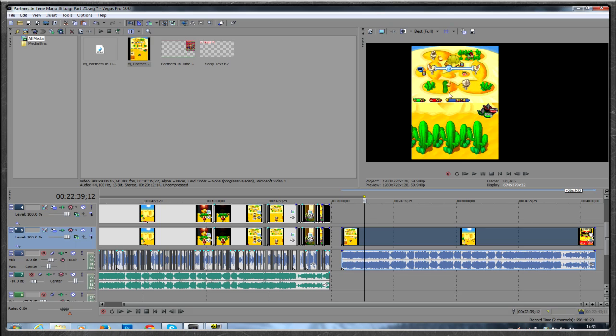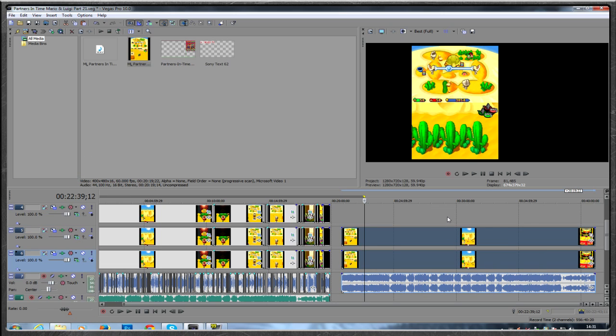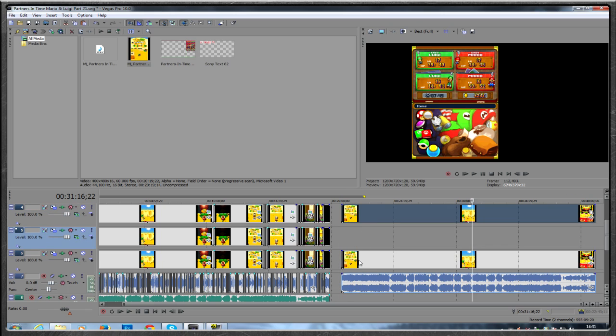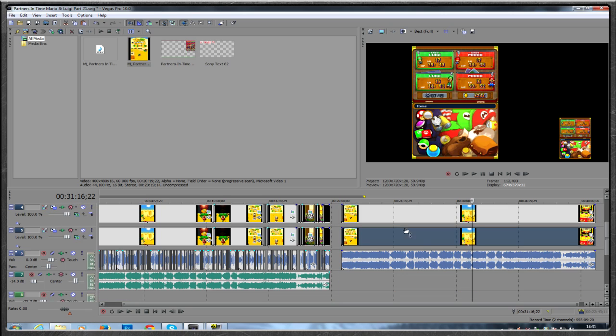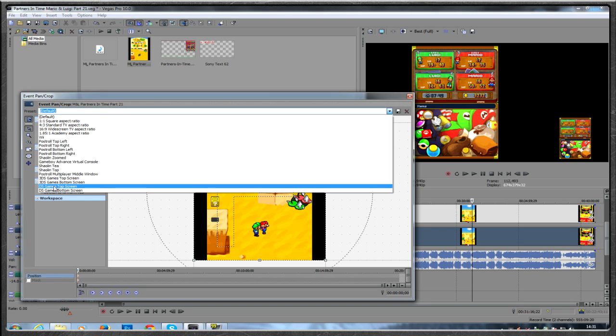As you see, it records like this no matter which way you had the window set up. So what I need to do is duplicate the video track to put it in two places at once. So now you'll get that kind of thing going on here. Now what I do is move them up to the track placing that they already are. Delete this track, and as you'll see, I've got it separated in two things because I need to make sure I see what I want to see.